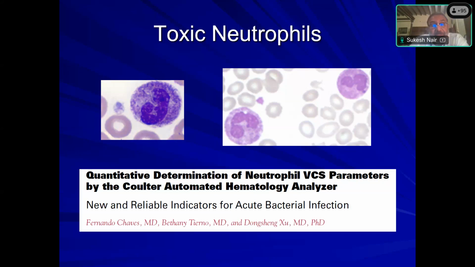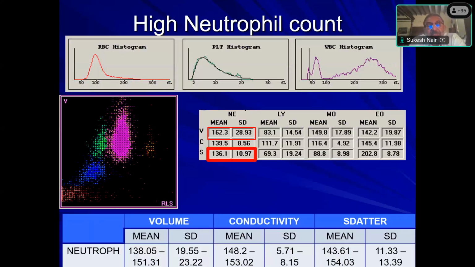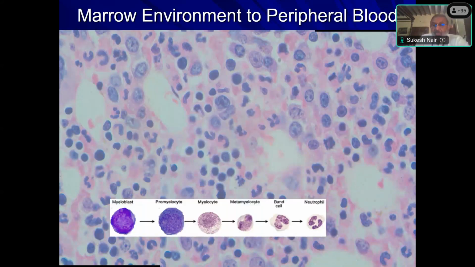So they looked at a study, and the outcome of the study was very consistent. That is, the size of the neutrophil was always large in patients with acute bacterial infection. And they thought that the scatter may be increased, but actually they found that the scatter was on the lower side. They couldn't explain it, but it was a very good discovery, the fact that sepsis can be identified by neutrophil changes because of large neutrophils and lower scatter.